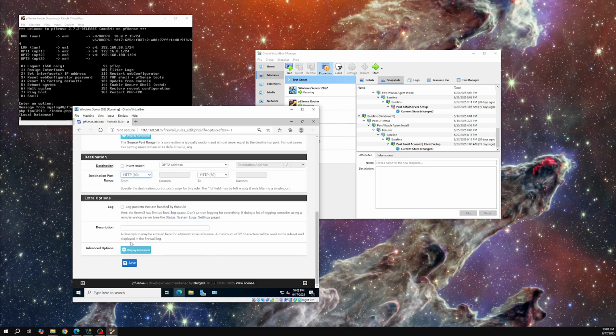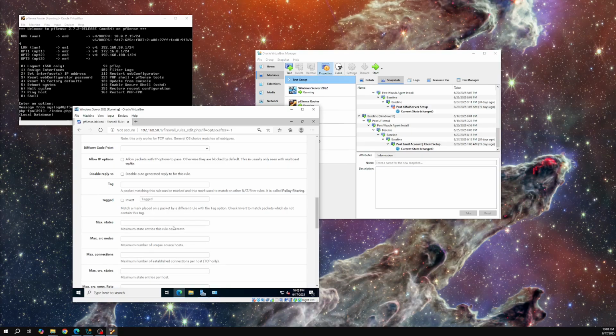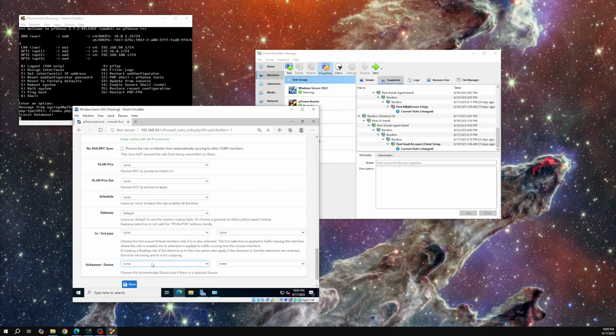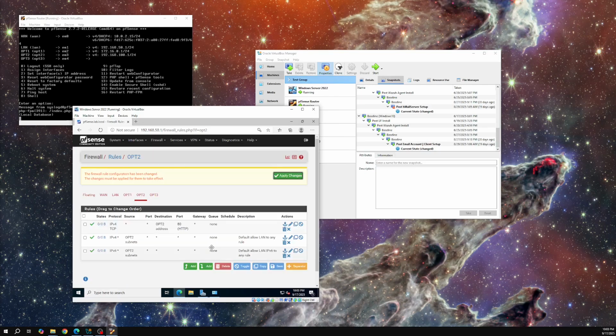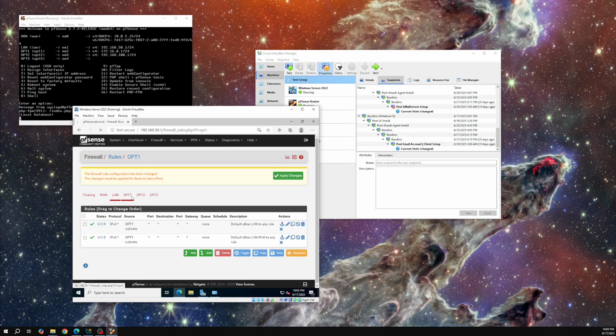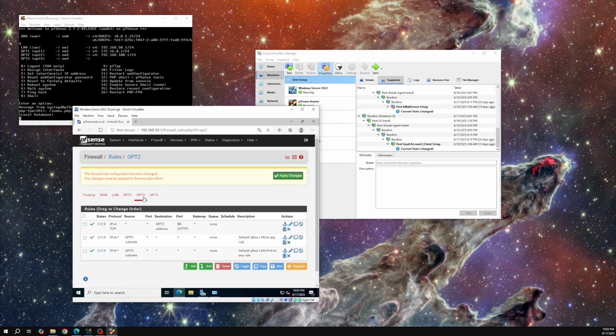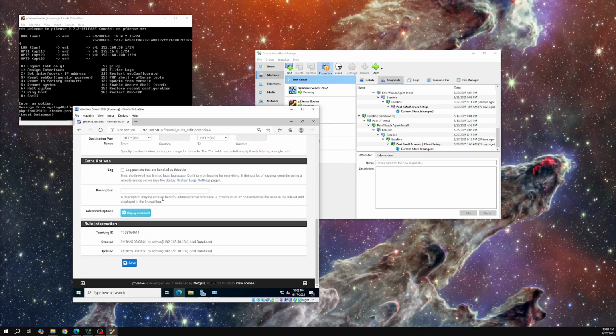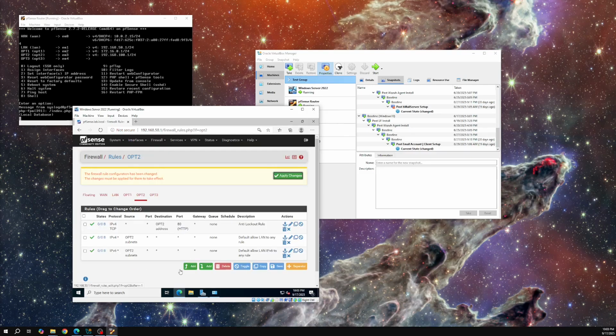So there we go. I do believe that we also need to add Q. Okay, I think Q is fine. I don't think we need Q. There's not going to be anything really being done with Q. But now, as it looks fine, we can even add a description for this. So we're going to go anti-lockout. There we go. We can save it.